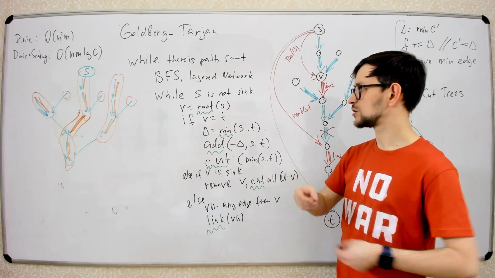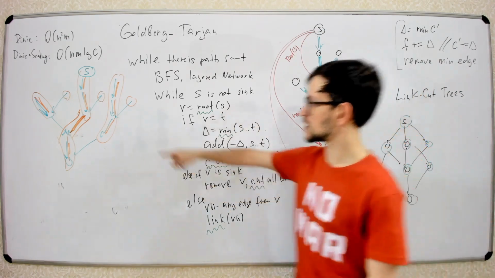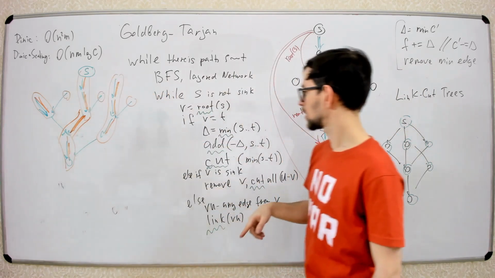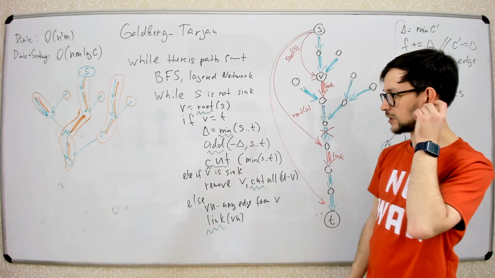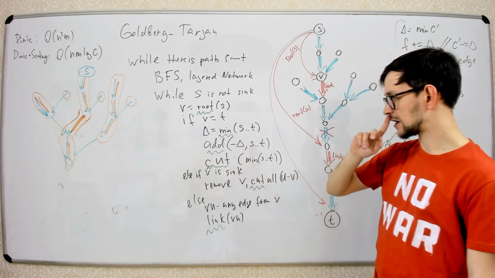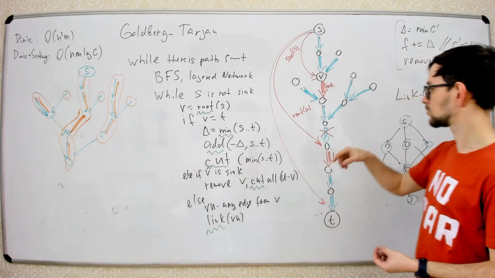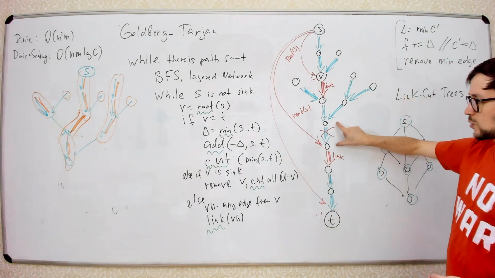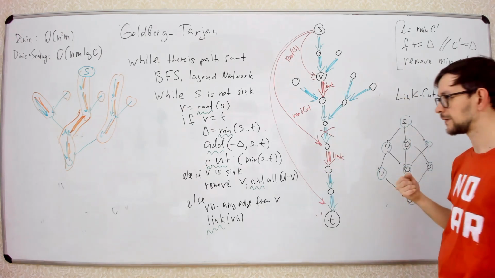So in the link-cut data structure, we can find the root of the current tree. Again, we just expose this node and find the root. We can find the minimum using the operation on the split tree. We can increment the values by the same constant. We can cut the tree into two different trees. Again, here we will need cut, yeah? When we cut this edge, we will split the tree into two different trees, yeah?